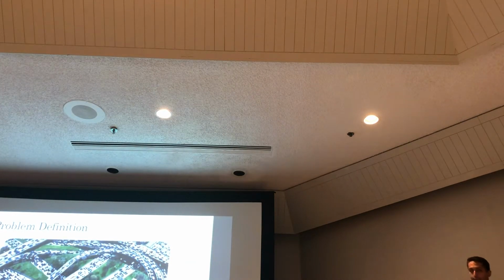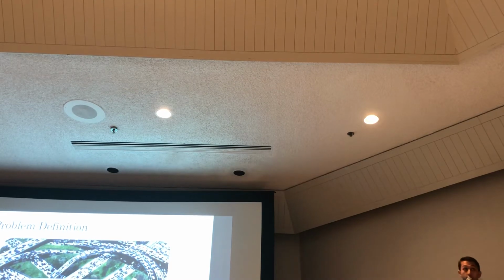So let's see what's the problem I'm looking at this moment. Think of a setup like what we have in the picture. A super congested highway with potentially thousands of vehicles in it. And every vehicle is transmitting a basic safety message at the rate of 10 Hertz, so every 100 milliseconds. That's a huge load on the network, considering that we only have 10 megahertz of bandwidth. So the problem we are facing here is simply network congestion.